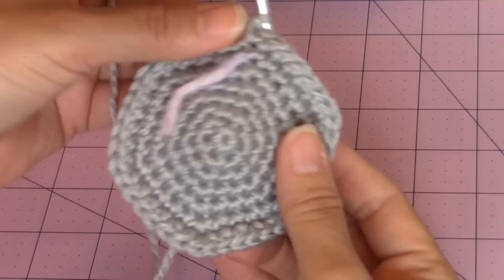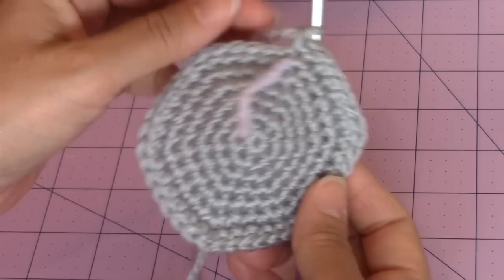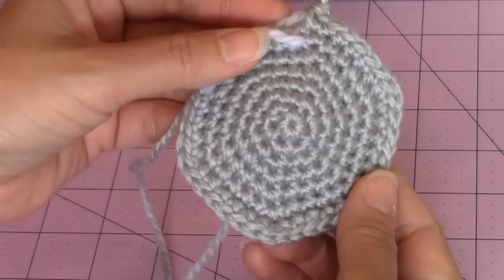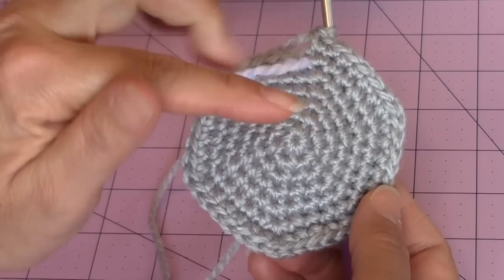Now we're finished increasing the size of the head. So you should have finished with the 42 stitch count in the round, and we're going to maintain that stitch count now for the head. The body is going to be made the same way that we made the head, except we're going to make it a little bit larger, just one increase round larger. But for the head, we're going to keep it this size.